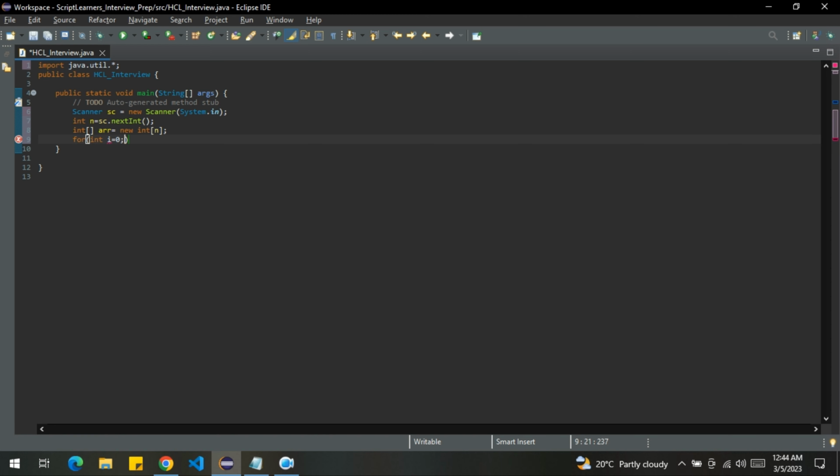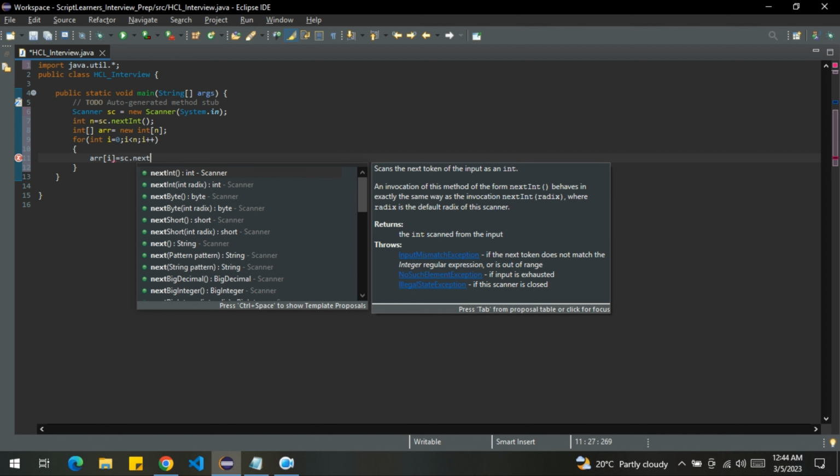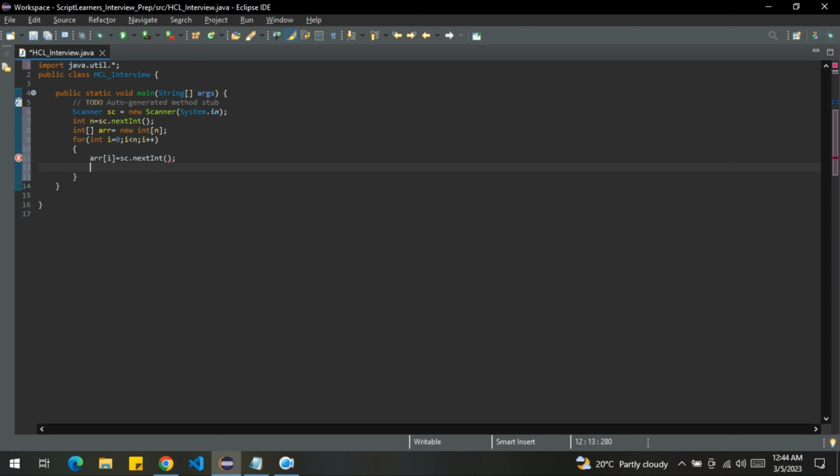I'll create a for loop, i less than n, i plus plus, and I'll take the input into the array. So we have successfully taken the input from user.